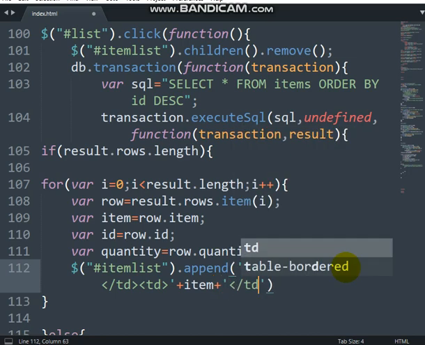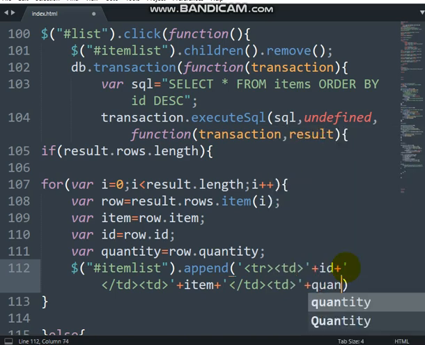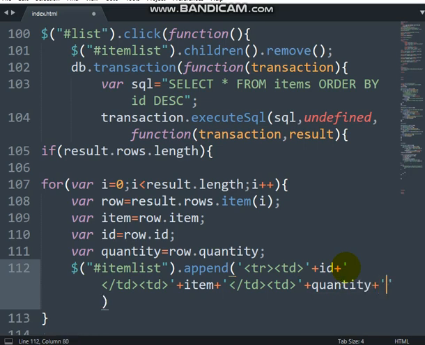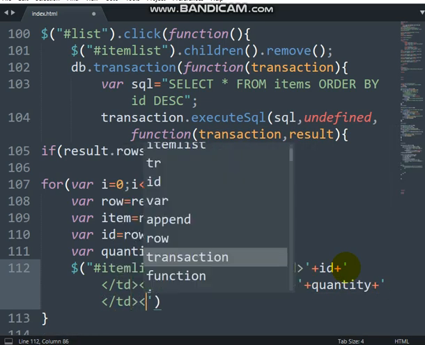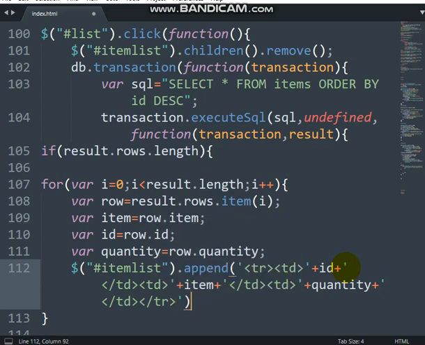Now close this td, open another td. So the last is quantity. Close the td, close the tr. This should be the end.